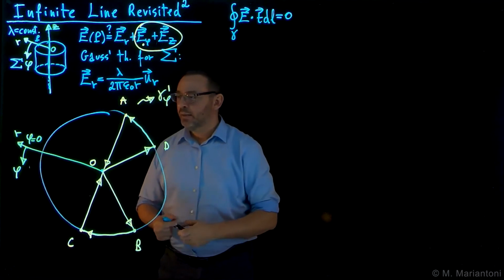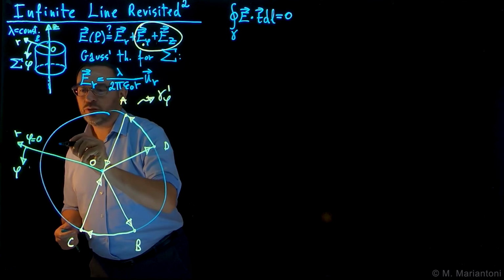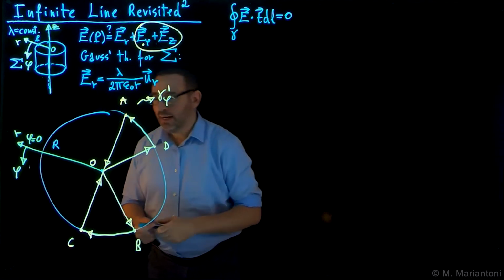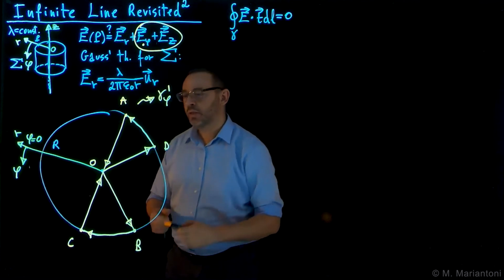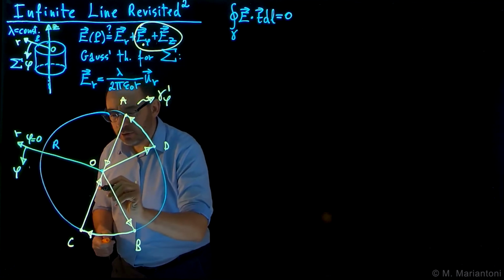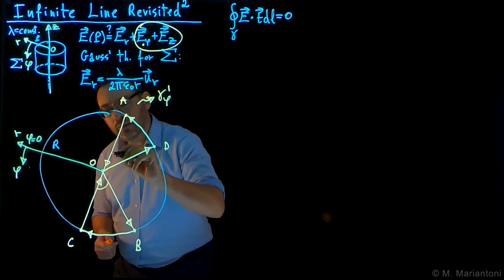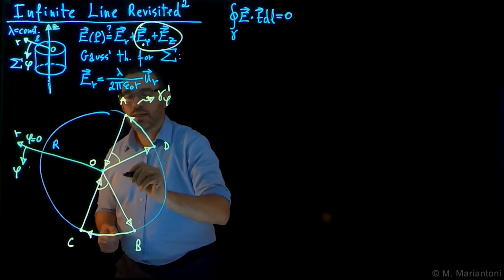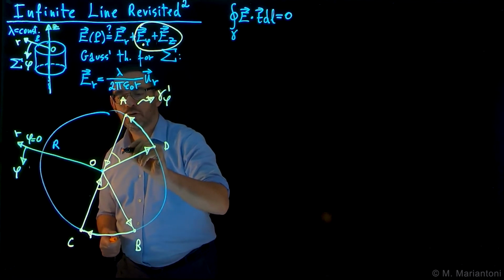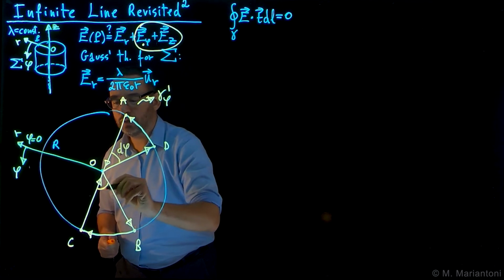Note that the radius of this big circle, we call it capital R. Let's further hypothesize that the aperture of these two arcs, so this angle here and this angle here, are both infinitesimally small, so they are both d bar phi. Let's call this angle here d bar phi, and this one is also d bar phi.